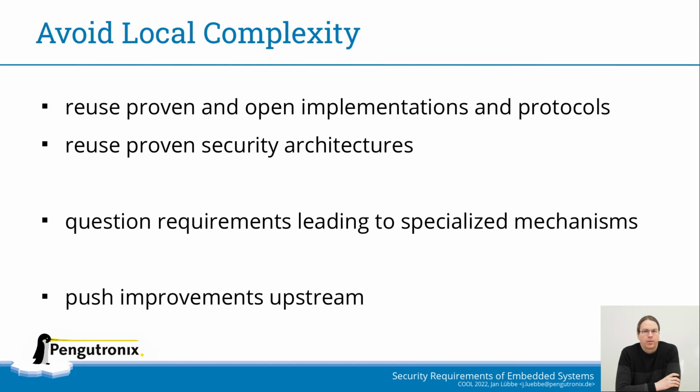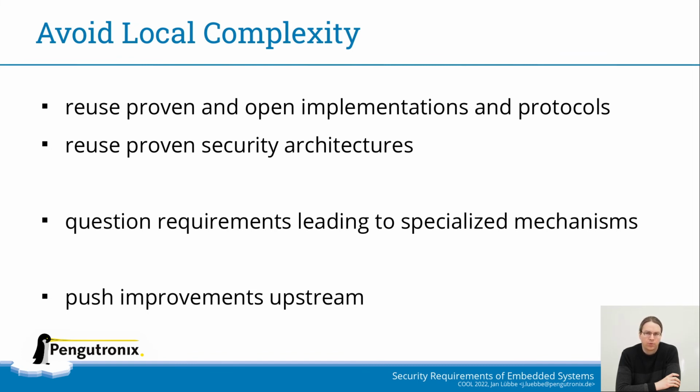There's always inherent complexity in these systems, and that cannot be completely avoided, but we can avoid local complexity and this way avoid local maintenance costs. But this means reusing proven and open implementations, things like MQTT, OPC-UA for communication, TLS, OP-TEE for key storage, or FIT images for kernel signing, and so on. So we reuse these components and don't have to manage all this complexity ourselves.